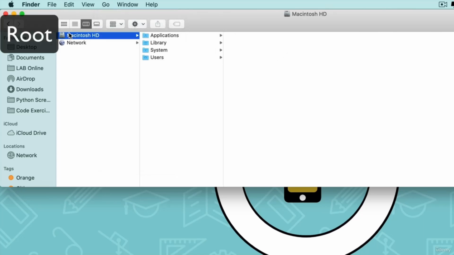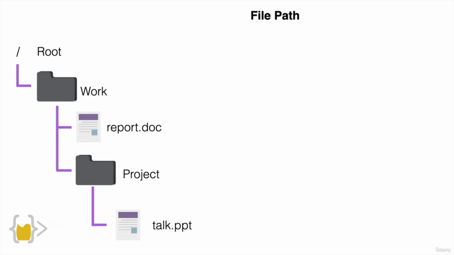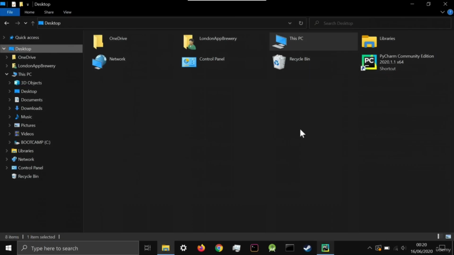So the root on a Mac is the Macintosh HD, the hard drive. And that, in terms of a path, is represented by a single /. Now, when you're on a Windows computer, however, the root folder is usually your C drive. So that becomes your root folder.